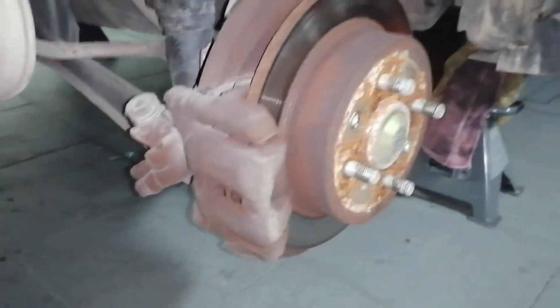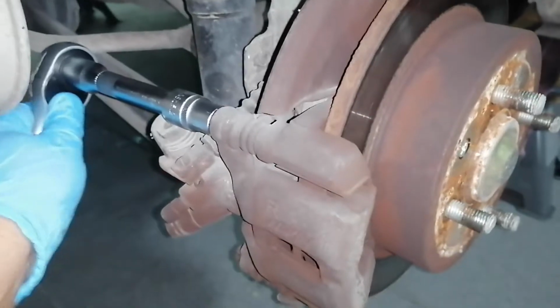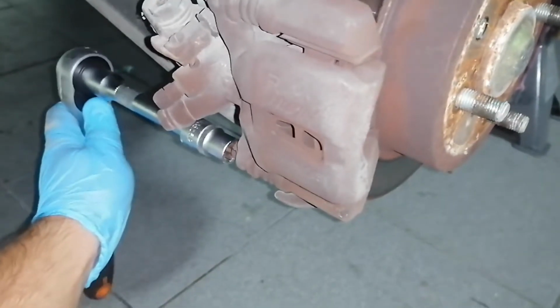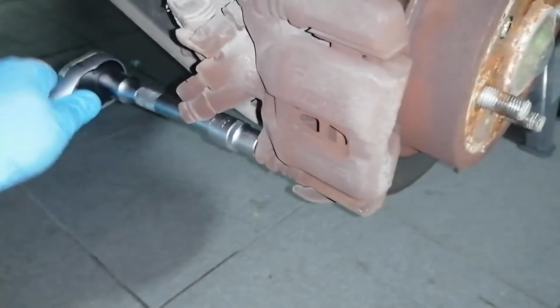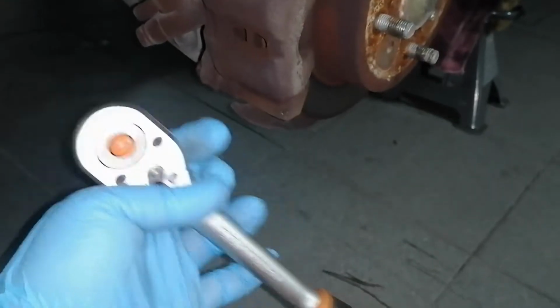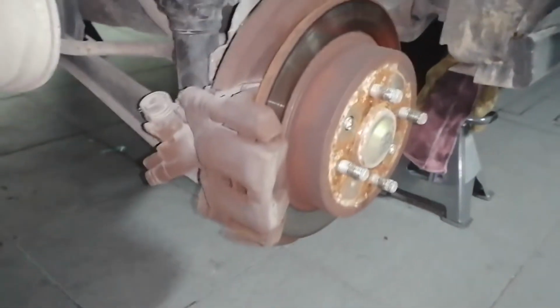I was killing myself with the wrench, so I just used a 1/2-inch ratchet, and it worked really good, just because of the leverage. The wrench is tiny, but the ratchet is a little bit bigger, and that was enough. So now let's remove it.